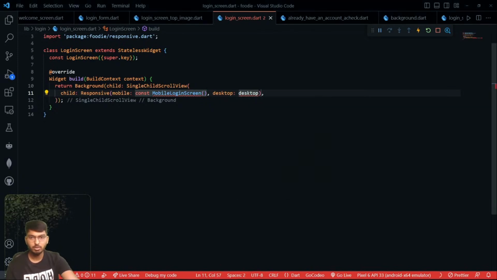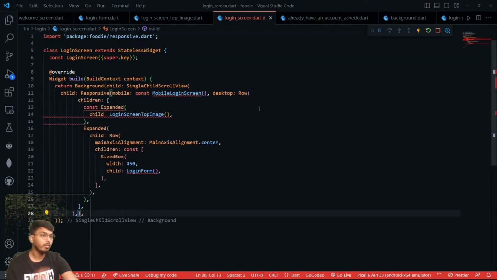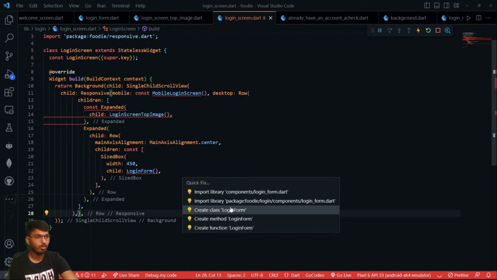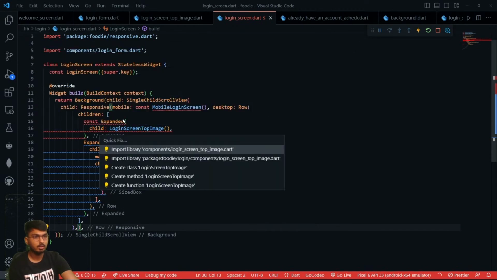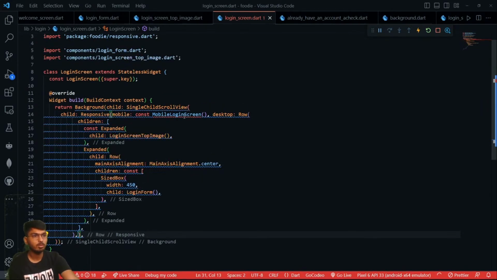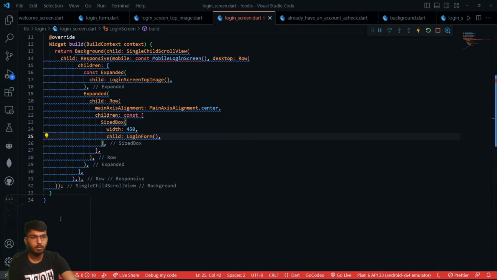So for this row that we have created for this desktop, I'll just take that same code from the old thing that we have created. Login form and this login screen. Okay. So what we have done, it is having a row. Row has an expanded login screen top image, and under this we have a row which has the form. Okay, so these things have been written over there.